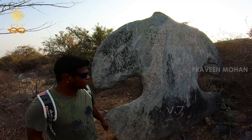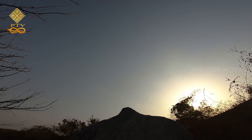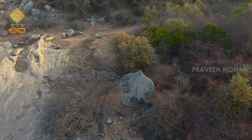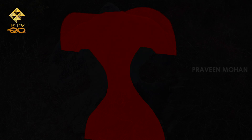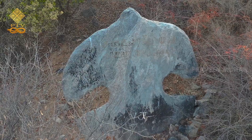It looks different than anything else I have ever seen. This is extraordinary. It is made of a white rock and immediately after laying your eyes on this, you will think of a bird or a birdman. Look at the wings, the tail fin and how it is standing upright, as though it is rising to fly in the air. Remember how I showed you the Nagas, the winged creatures in cave paintings? Look at the similarity between the cave painting and this statue. It is not similar - it is almost identical.